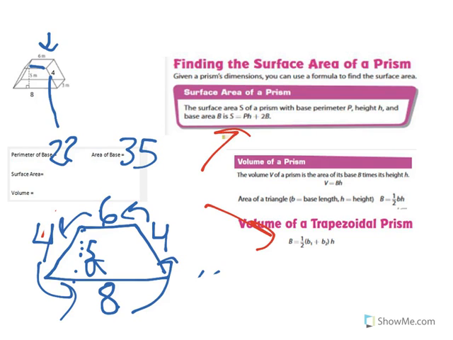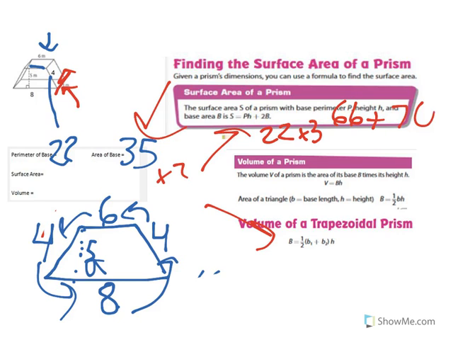Alright, so the surface area again is the perimeter of the base. So that's 22. What is the height of my shape now? Now I'm figuring surface area, so it's that 22 and it's going this way, 3 meters high, right? So that's going to be times 3, so that's 66 is the first part of the equation. Now I'm going to find the area of my base times 2, and I did that before, right? So that's 35 times 2, that's 70. I add the 2 together, and I have 136 meters squared.